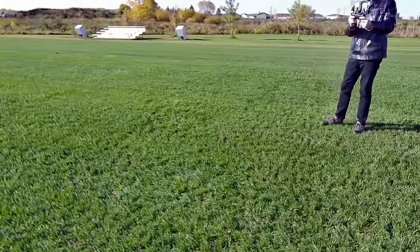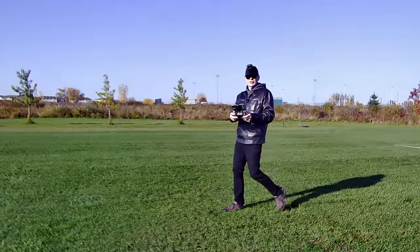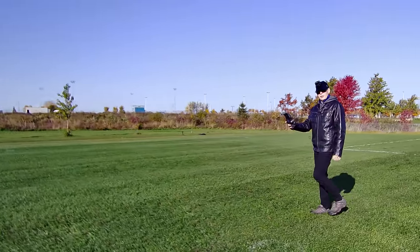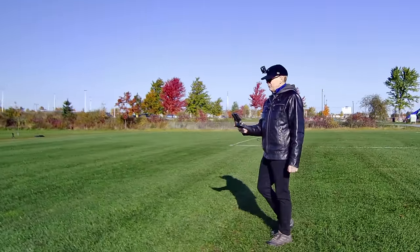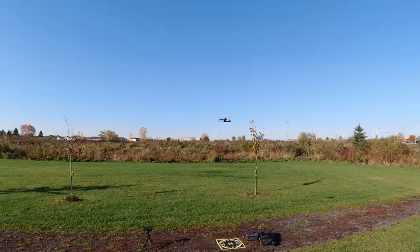I'm gonna have to bring the camera up here. Let's see if I can do that. There we go. So now I've got the camera going up as I'm going around. This could come in handy. I like that shot. That's a good shot. Look at this, walking. That's a decent shot. So I think that'd be pretty good. All right, I'll take the drone for a short flight and get some video and photos. Here we go.